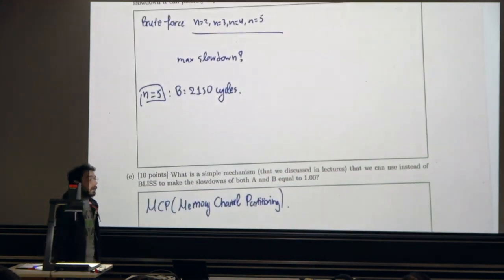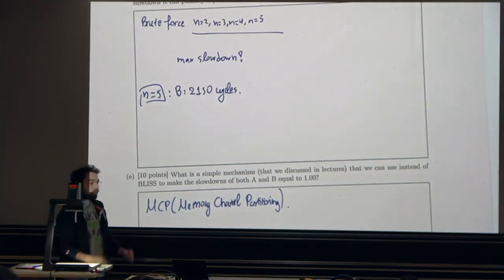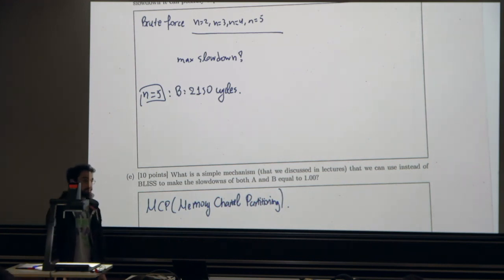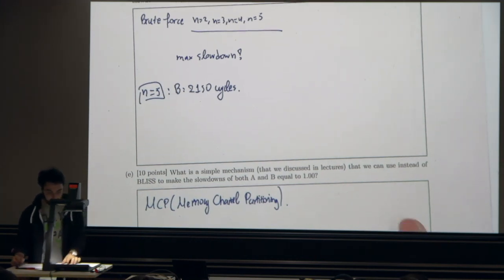In this case we will have the two applications running in different channels, and we won't have any kind of conflicts between the banks. And it will run, the slowdown will be the same, which is 1. I think this was one of the, let's say, easy questions. But you need to be careful, even if you don't know the BLISS scheduler, you can actually essentially solve it. It's in the example. But be careful with this kind of stuff, with n equals 1, for example.